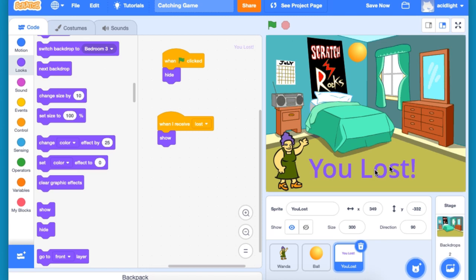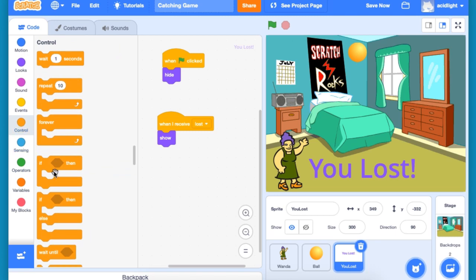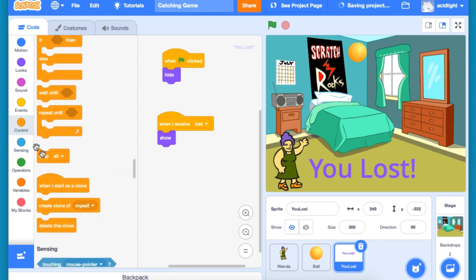So it's going to show this, but we also want it to stop everything. So let's put in a stop all. And there's our stop all. So for this sprite, when we click, this will disappear. When it receives a broadcast message of lost, then this will show and the game will actually stop.